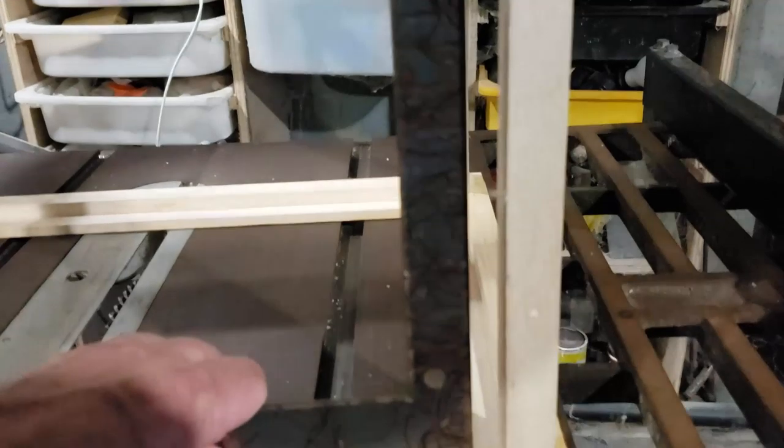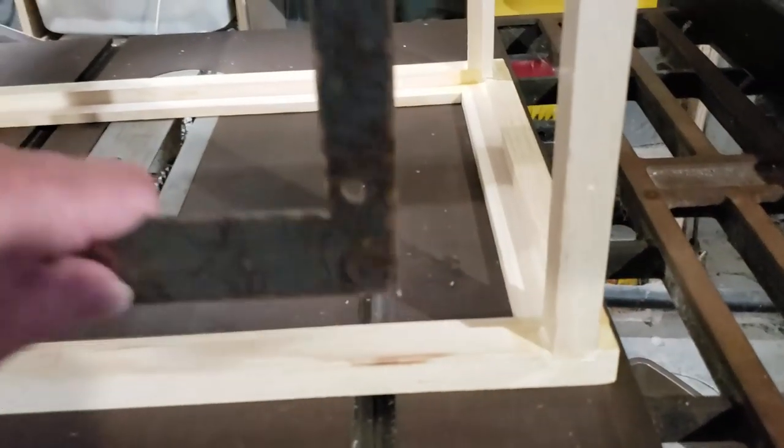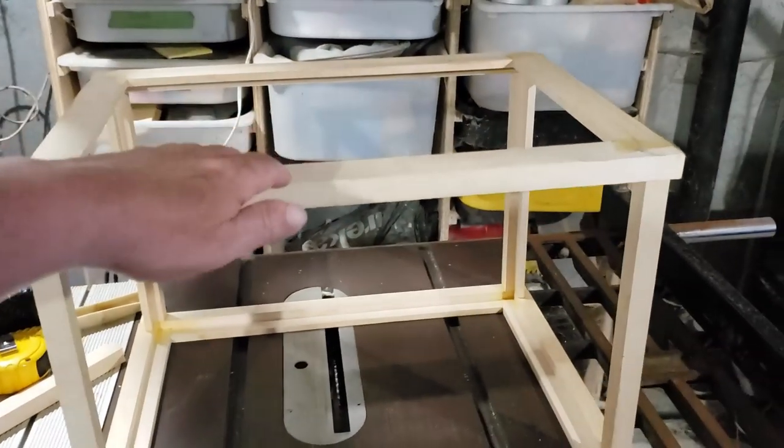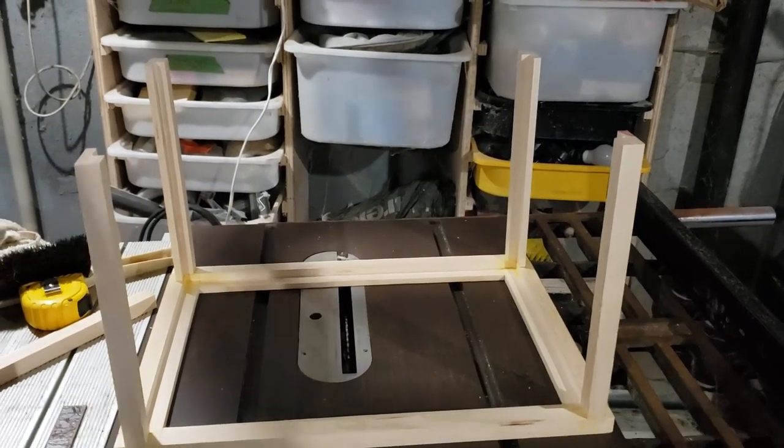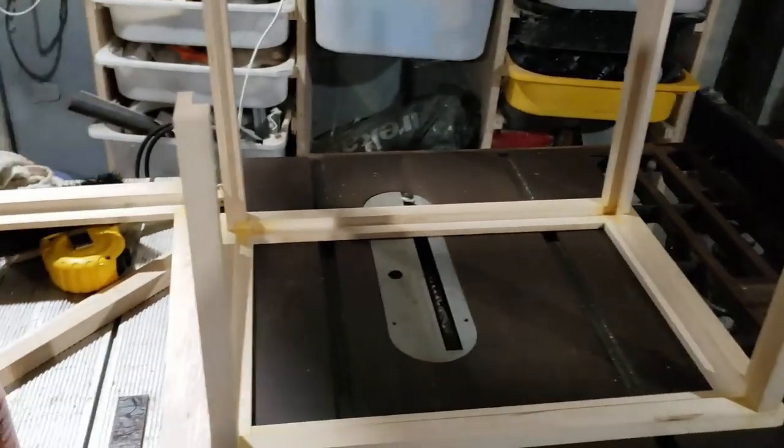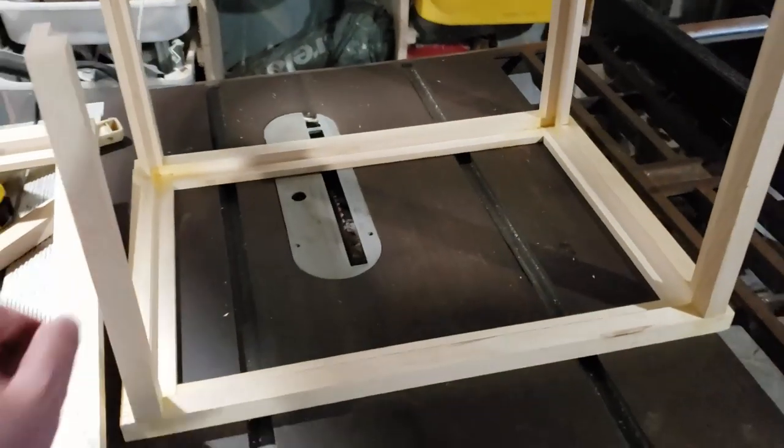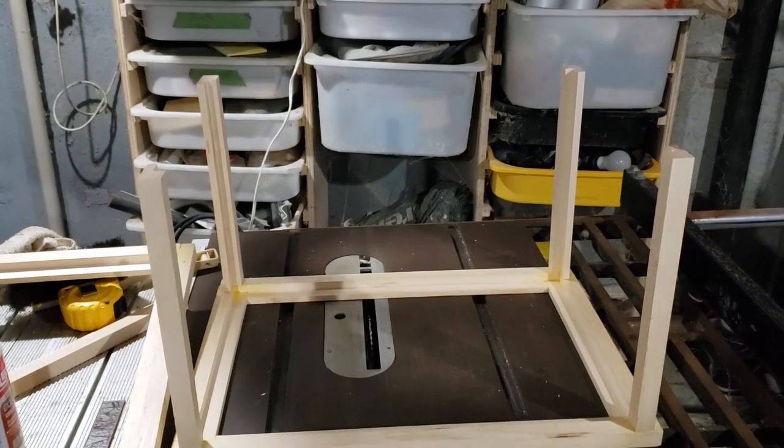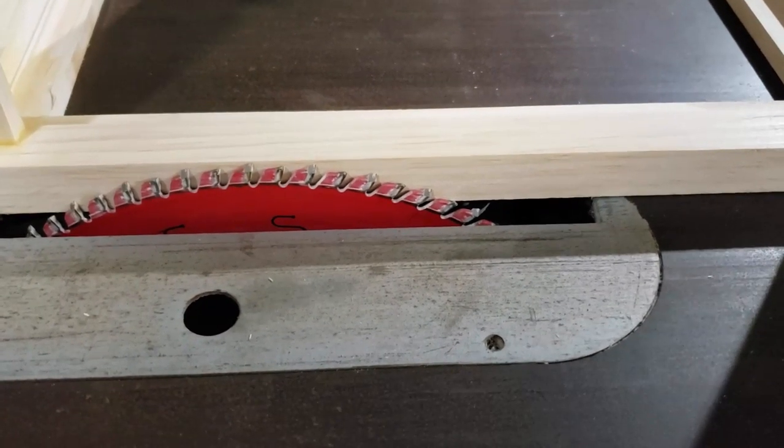Then once that was done I need to go on to the next step which is you'll notice the on the bottom here and also on the top the overhang on the left and right and I want to make that nice and even. And the only easy way of doing that is to set up the blade so that it is the height of the thickness of the base, set the guard, and then just have when I run it through the saw it'll just miss the verticals there.